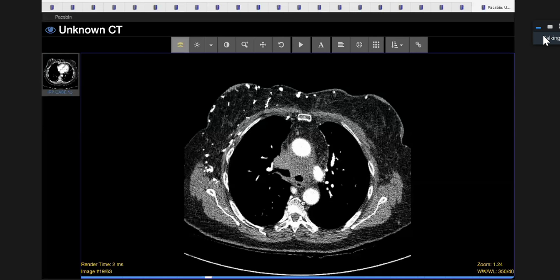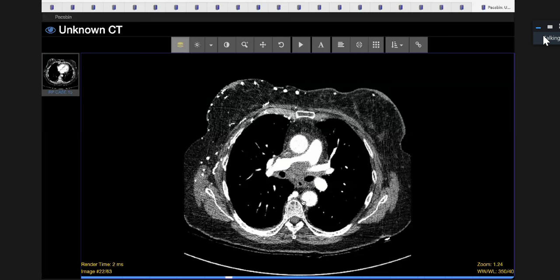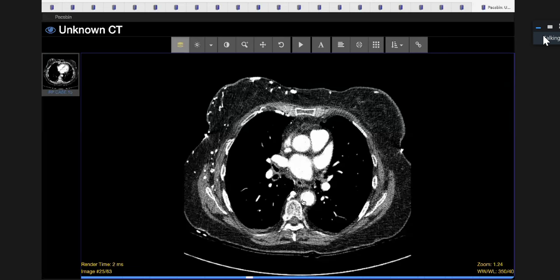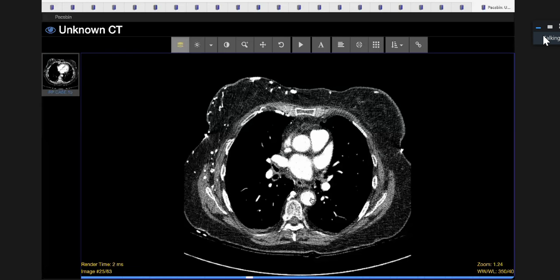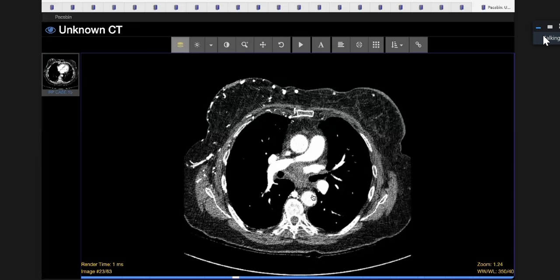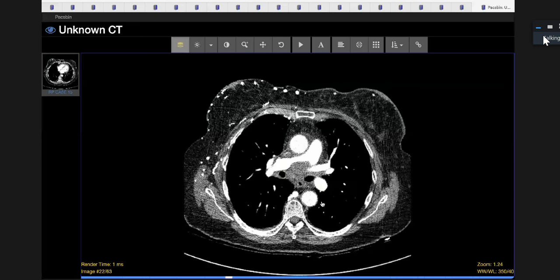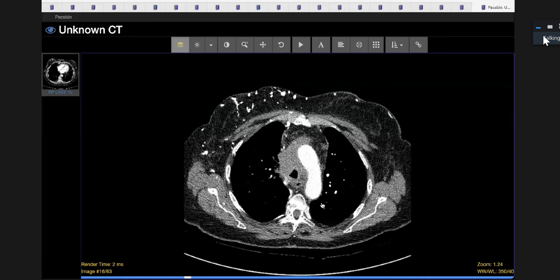So what's striking about the CT is when you open it up, it's like, why are there so many collaterals in the chest wall and the breast? That's what happens. You get collateralization and redirection of the contrast because the SVC is blocked. So you almost know the diagnosis as soon as you open it because of all these collaterals. So yeah, this is SVCO, and then again showing off your clinical knowledge, you can even tell the examiner how they would present.